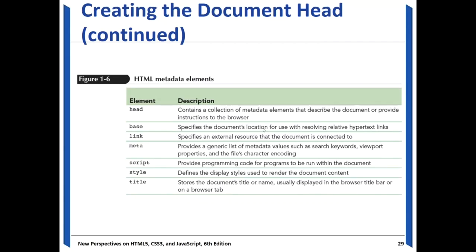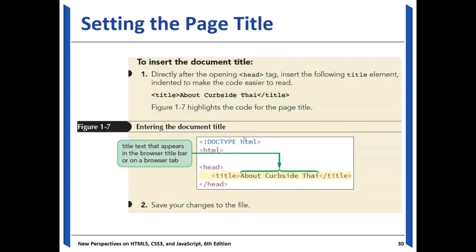Style is going to define the display styles. You can define styles inside of the head. You can define styles inline with the element while you put the tag in. Or you could do a separate sheet and link it into your web page. The title tag is going to store the document's title and name. That's what's going to appear in the browser tab. So we see here we got the title, About Curbside Thai.